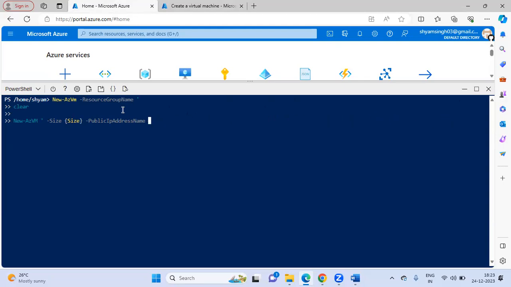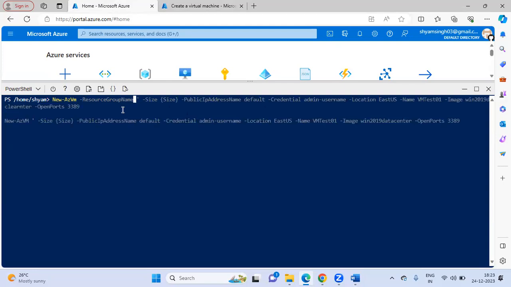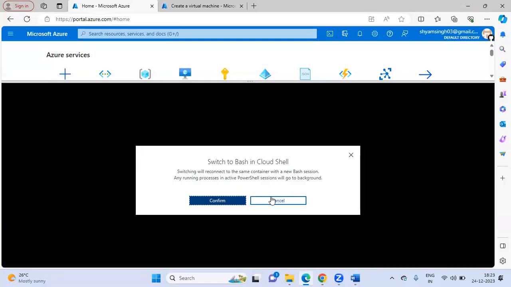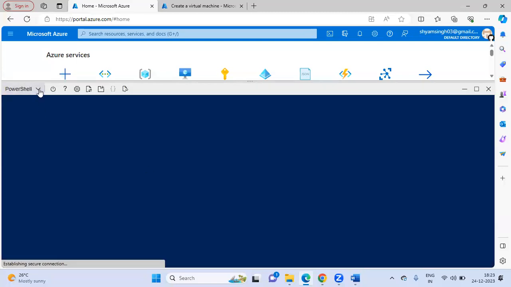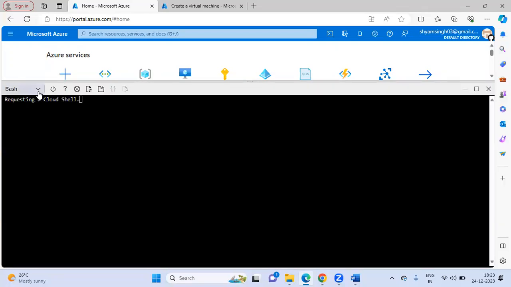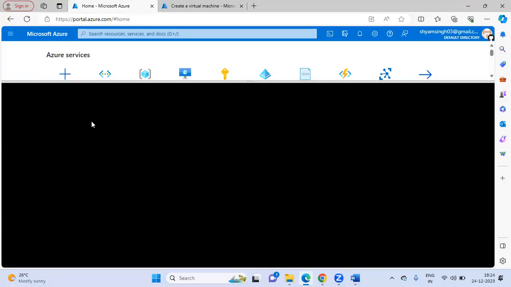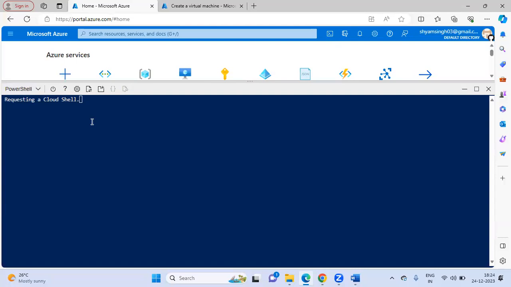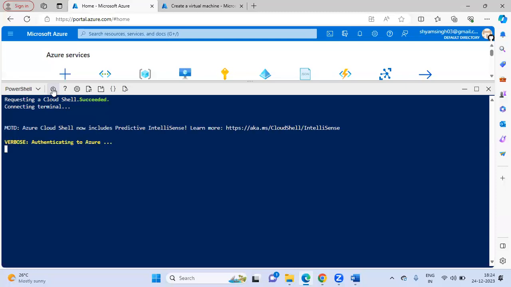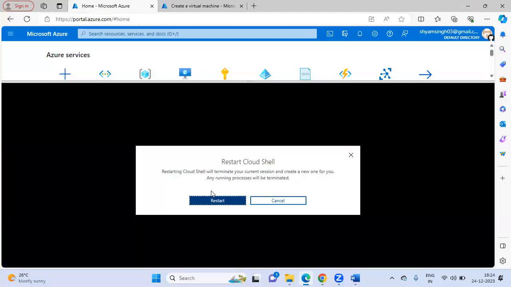I don't want to go here. I just want to give the resource group name. Let me change to bash. Confirm. Now let me return to PowerShell. Sometimes if you are also facing this issue, just refresh or restart. There is a restart option also. From here you can restart the cloud shell if you face this issue.